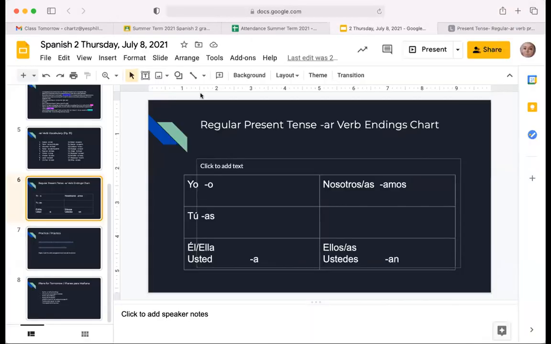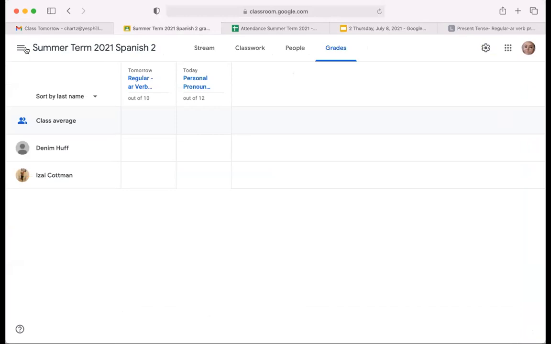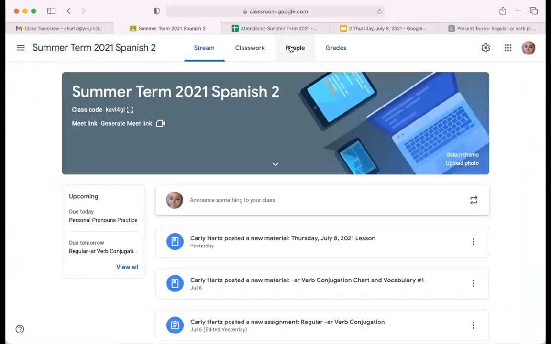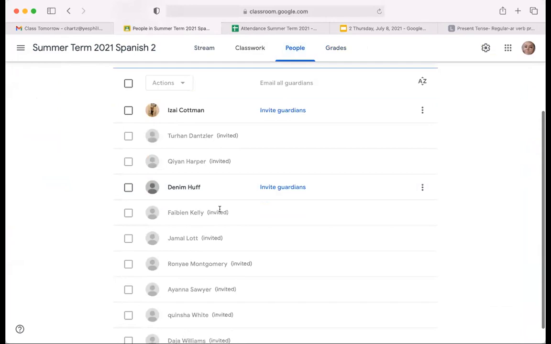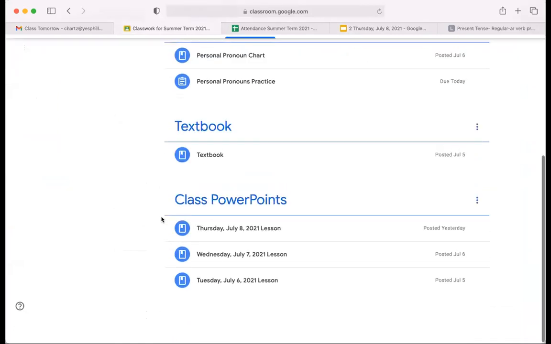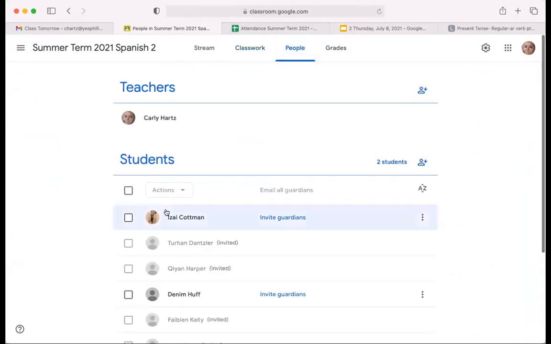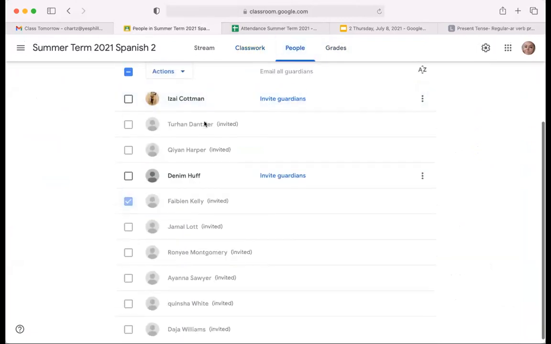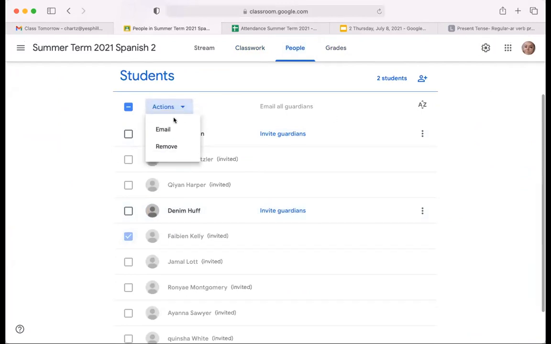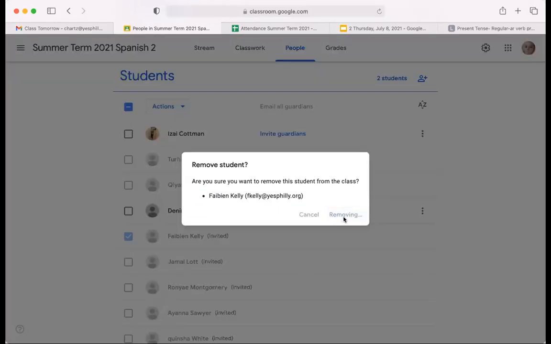Okay. So I do want to go to the Google Classroom page so I can show you. It says that I sent you an invite, but I don't think you joined yet, because it says invited, but it doesn't say joined. So I'm not sure what is going on with that. You probably didn't see any of this stuff yet. It should have gone to your email. If for some reason it didn't, can you send it again? Yeah. Let me take you off of here, and then I'll remove you and add you again.